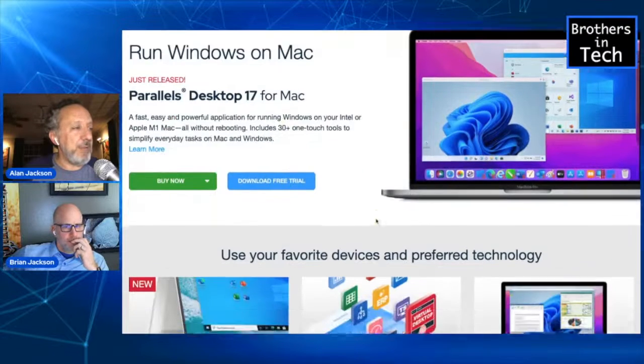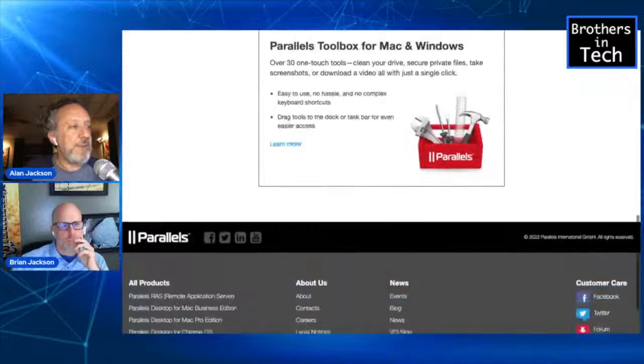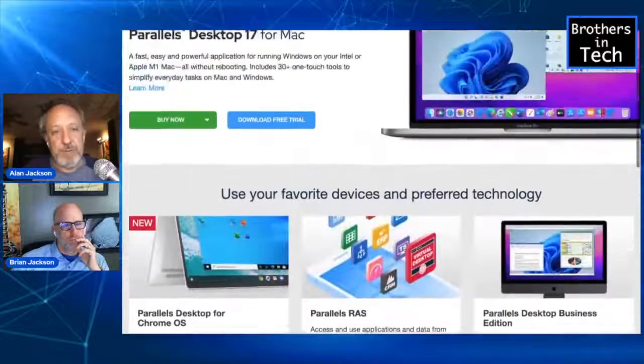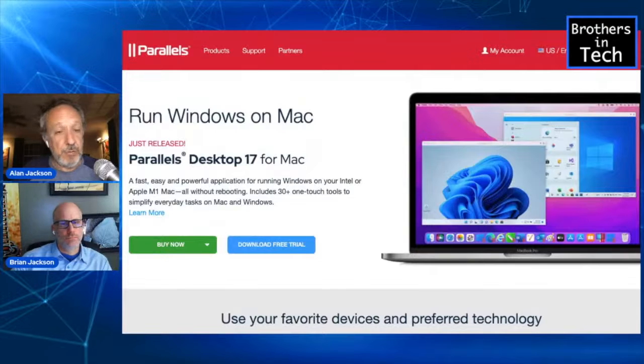And the idea is that you download the app and it gives you a tool to then let you install Windows on your computer. Now, I need to go ahead and preface this. You still have to own a copy of Windows, a licensed version of the Windows operating system to do this. Buying Parallels will not give you Windows. It will give you the ability to install Windows, but you still are going to have a license to install Windows yourself. Now, it may guide you through where you can download Windows and start to set it up, but you're still going to have to work out however you're going to get a license for Windows 10 or whatever version of Windows you're going to install on your computer.